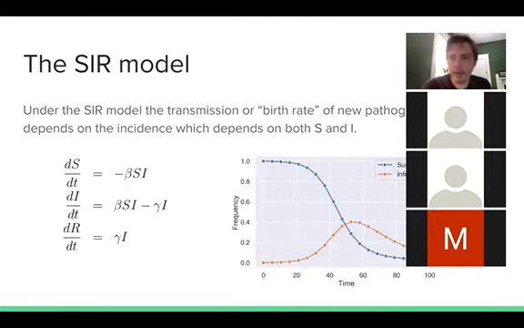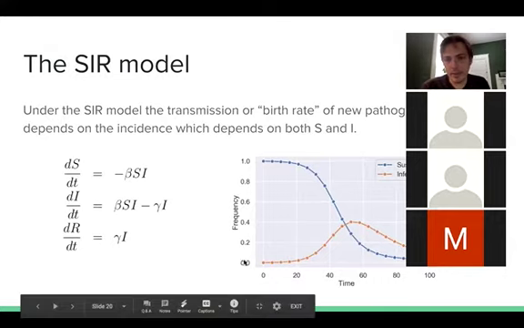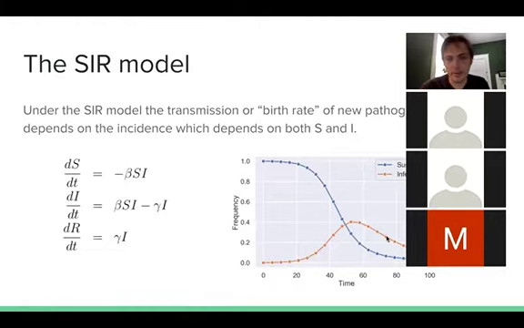And so even under this simple SIR model, we get relatively complex dynamics where the epidemic grows rapidly and then starts to decline as there's this depletion of susceptible individuals. So already we know that the transmission rate, or the rate at which new infections are being born into the population, is no longer just a simple constant rate through time, but depends on the epidemic dynamics going on in the background.